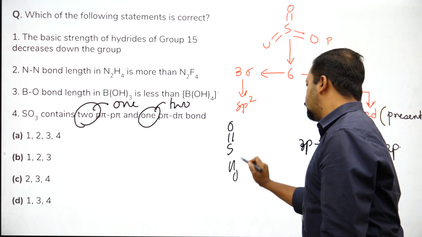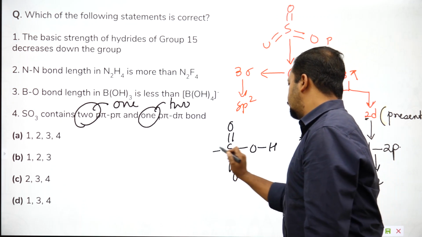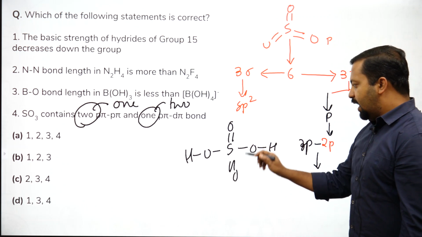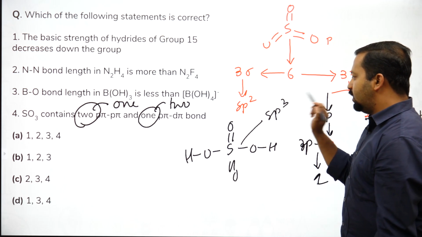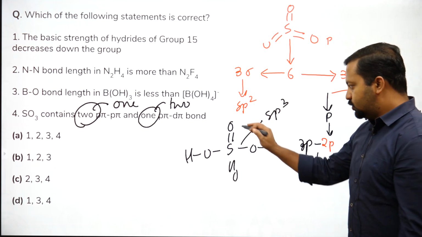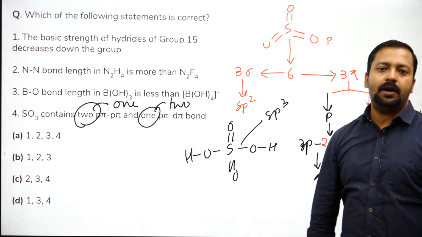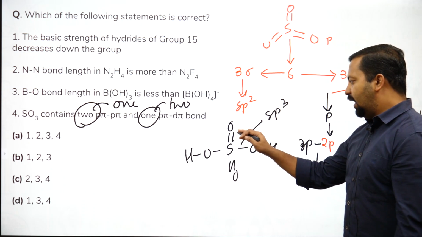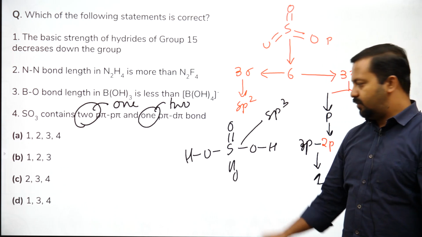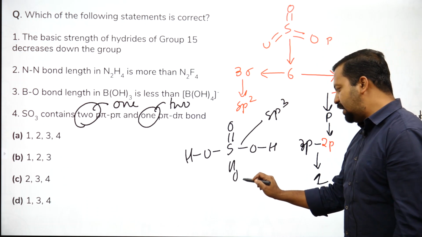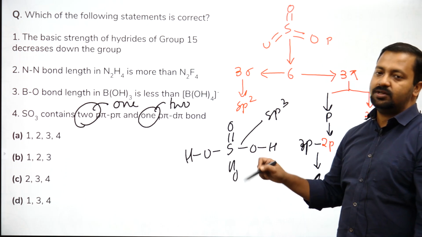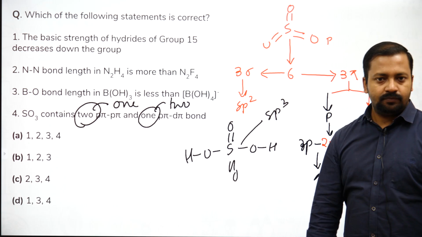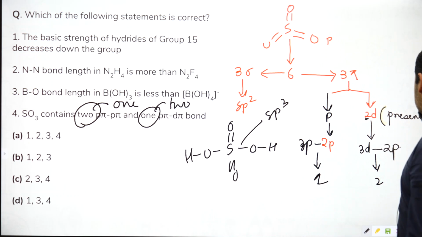Sulfur in H2SO4. Sulfur hybridization is sp3. No unhybridized p orbital is present. So these 2 pi bonds would be formed using d orbitals. So you will have no p pi p pi overlap, and you will have d pi p pi overlap. This p pi is p because oxygen will utilize its p orbital to form a pi bond with the d orbitals that sulfur is giving. Okay, it's a very, very easy concept.